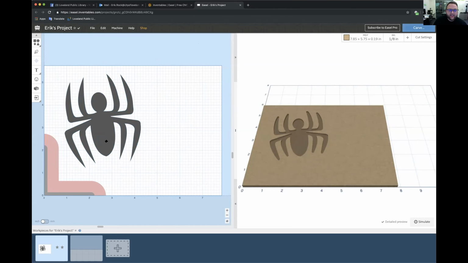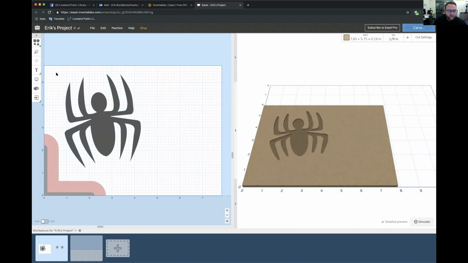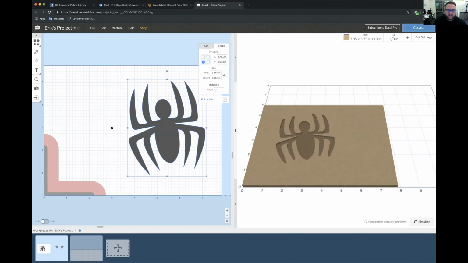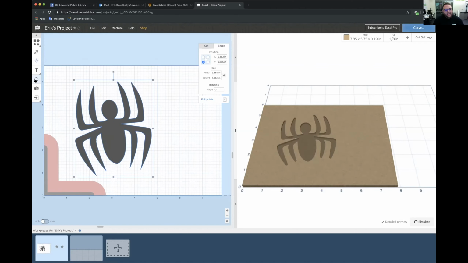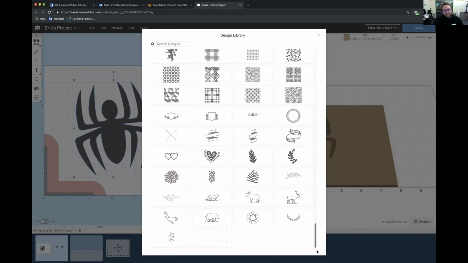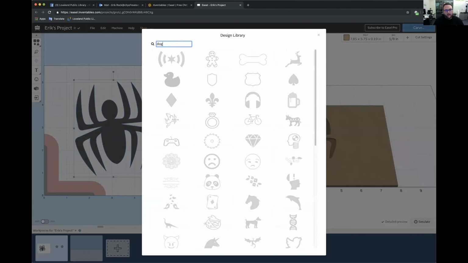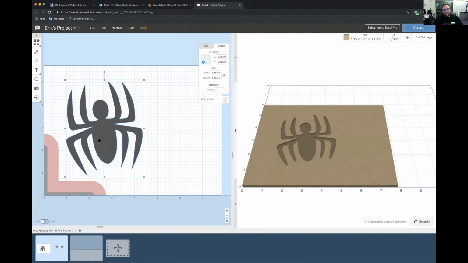Like this, I just click the body, it left the head. So usually what I do is I'll select the whole thing and move it, or I'll go ahead and just combine the darn thing so I don't have to worry about it. But it's pretty obvious in the designs. There's a lot here. You can even look, like I can look for a dragon, oh cool, there's some dragons. I could look for a dog. Oh cool, there's some dogs. But it is limited, it's only a few hundred.